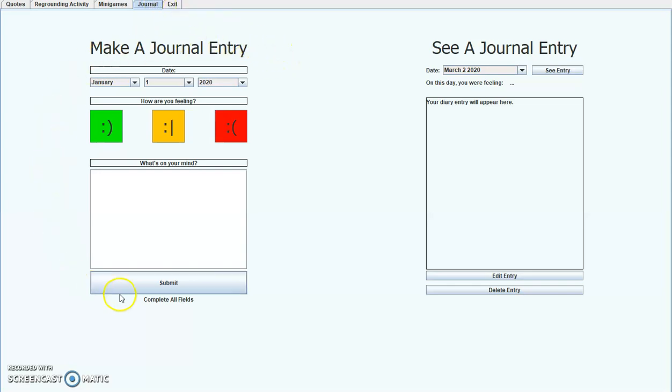So on the left, this is where the user enters the information. So let's say it's May 6th, just for fun. And usually you click a mood, but I'm not going to right this second. I'm just going to say, hi. If I press submit now, it realizes that I haven't filled all the fields and tells me to select it, and then I can resubmit.